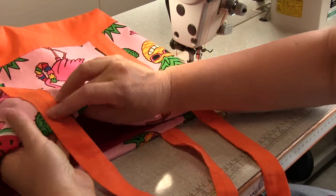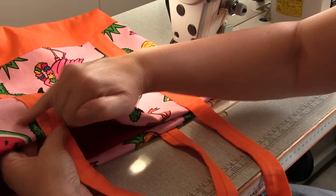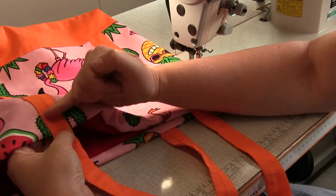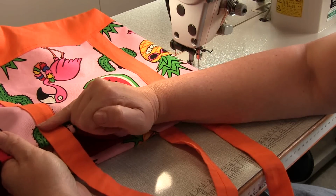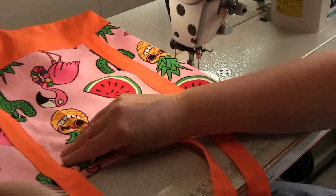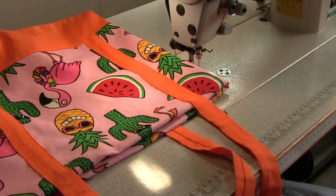What we're going to do is we're going to top stitch this bag. We want to sew a line of stitches somewhere around here. It's up to you whether you want to do 3/4 of an inch or an inch. Just whatever looks good to you. We just need another row of stitching for reinforcement. When you do this, make sure the handles are in the correct position. So I'm just going to go ahead and change my thread colour and I'll be right back.